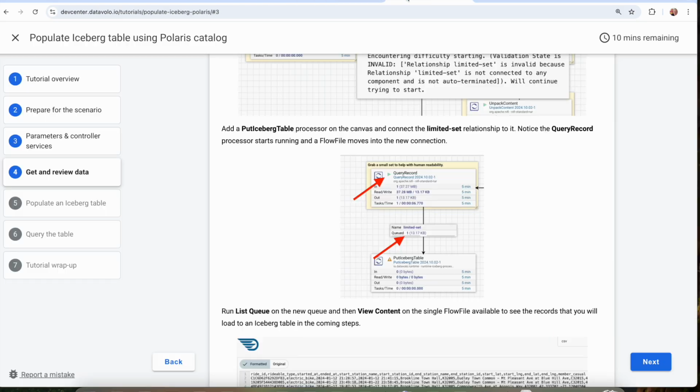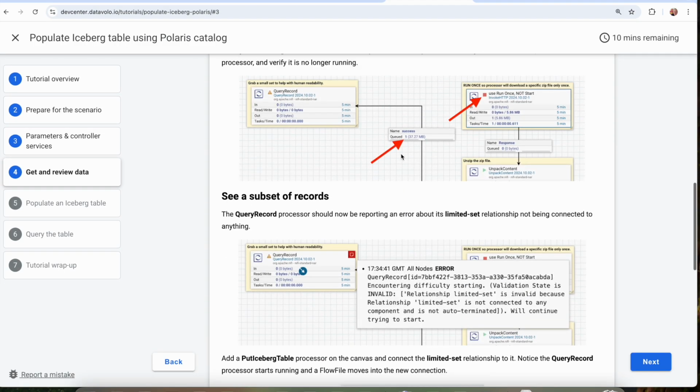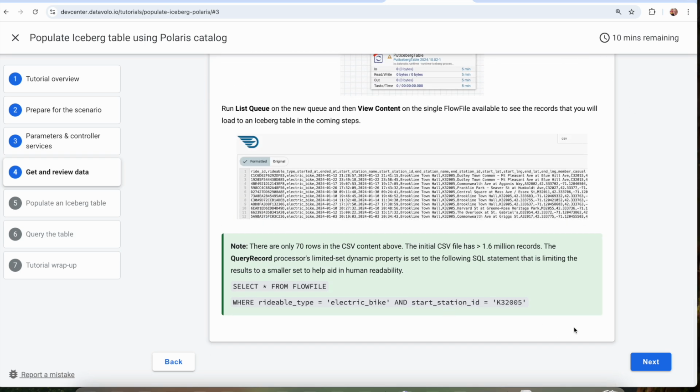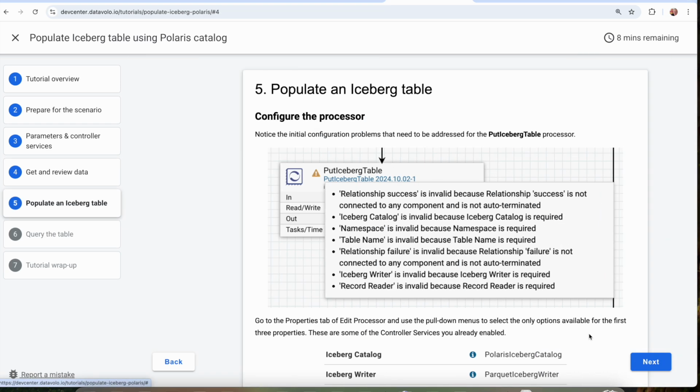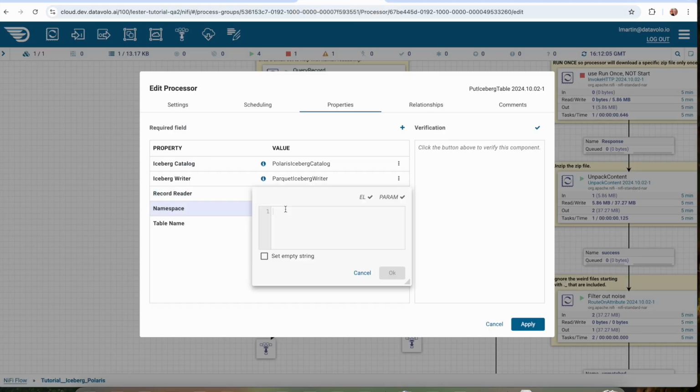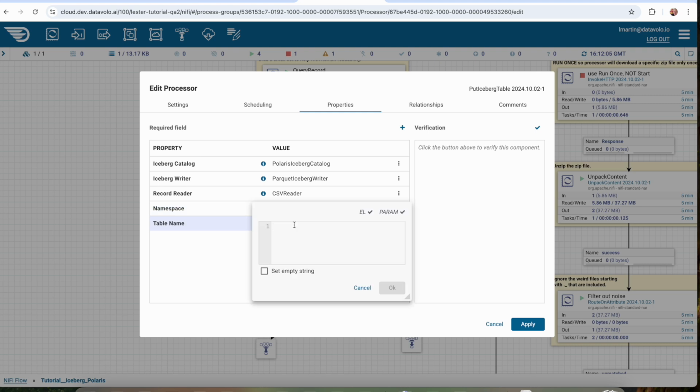Now the namespace, if we look back over here, we're going to notice, looks like on the next page. Yep, so this is all this. We got records. We saw them. Actually told you you can go look in the query one and see exactly what we did there. And we were on this step. We're going to use these values, like these are our parameters that you set up in the earlier step, step 3. So Iceberg namespace would be this one. Pound Iceberg, and it'll turn from red to blue once it sees it. Now, my notes say use Iceberg table, but let's just pick a different table name, and let's call it tutorial bikes, just to get a fresh, clean, easy table.